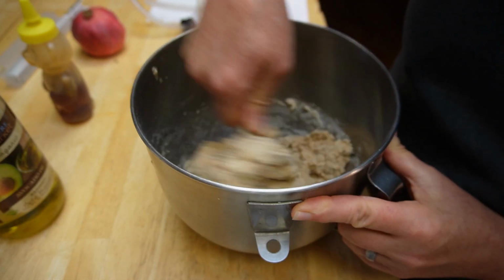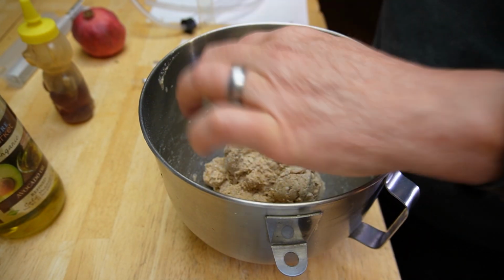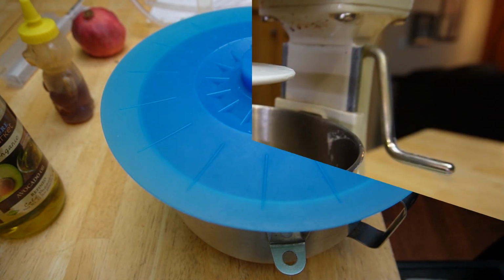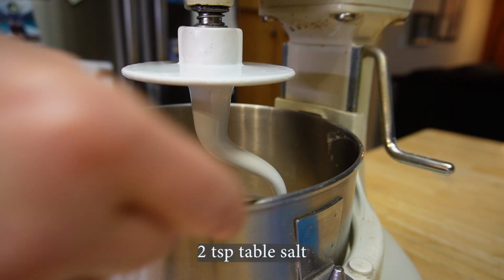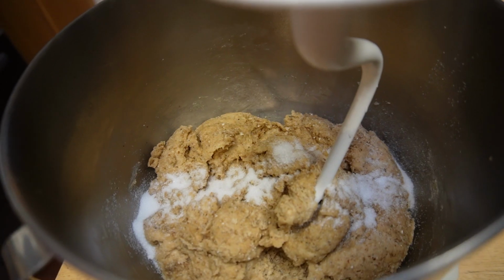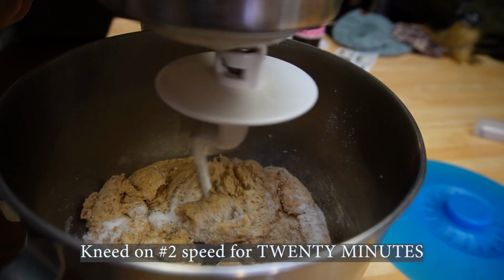And if you just stir it by hand with the end of a spoon, it comes together very quickly. I'm going to let that hydrate for about 20 minutes before I start mixing it. After it hydrates, then I'm going to add the salt. It's called an autolyse when you let it sit like that. The salt inhibits some of that enzymatic reaction, so you don't want to add your salt too soon.